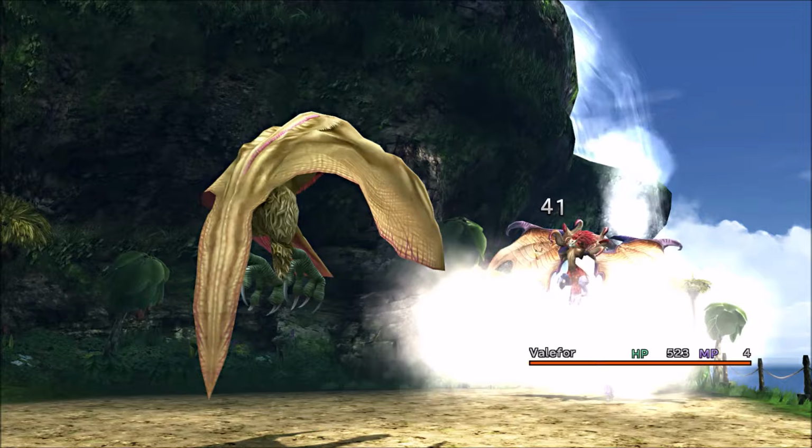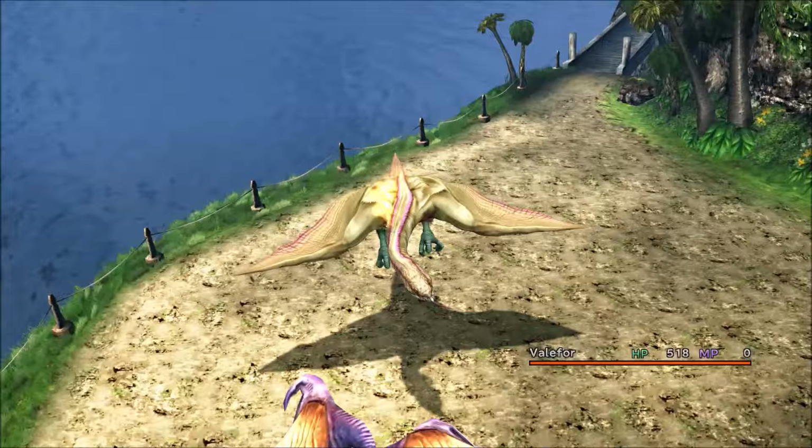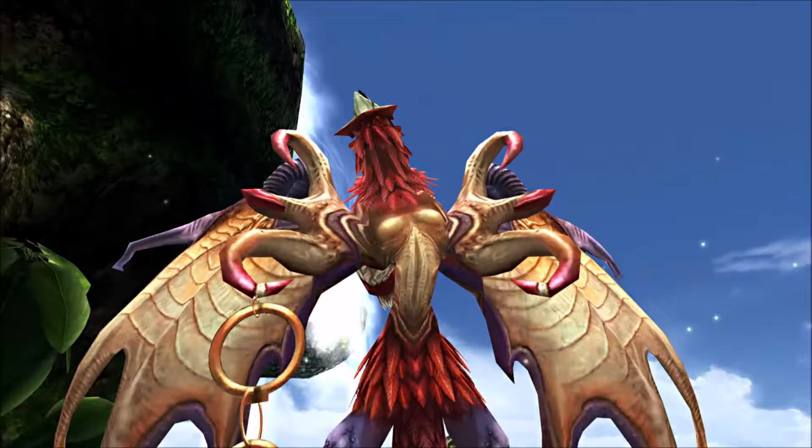So something important to note about our Aeon stats is that as Yuna increases her stats in the sphere grid, her Aeon stats will collectively increase too. And so the higher Yuna's magic stat is, Aeon overdrives will deal more damage.